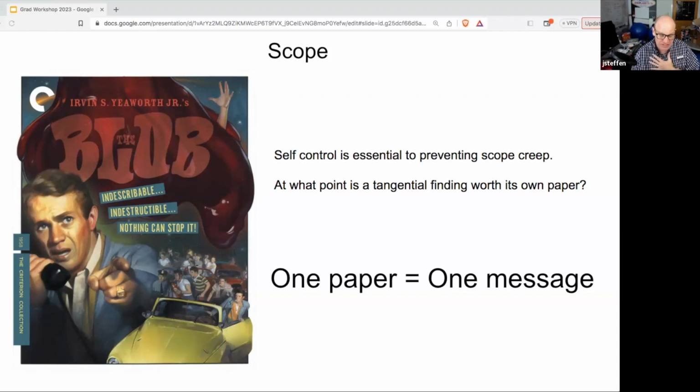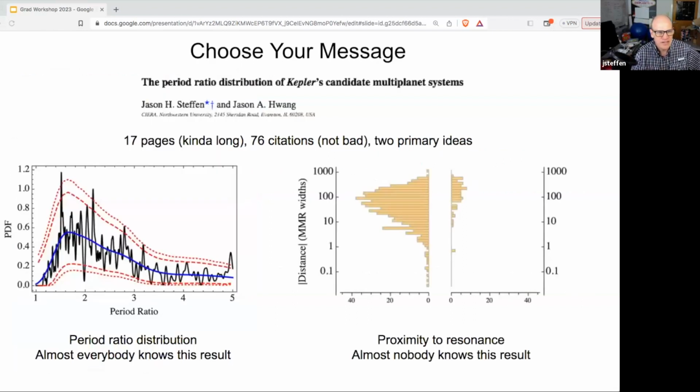Okay, so my general approach, and this is not something that's widely accepted in my discipline, but I think it should be more widely accepted, because there are a lot of times where the paper has multiple messages and it lacks the impact that it could have if it was more focused. So my approach with my students is, you have one paper, you have one message that you're going to deliver with that paper. So I'll give you an example of where I learned this.